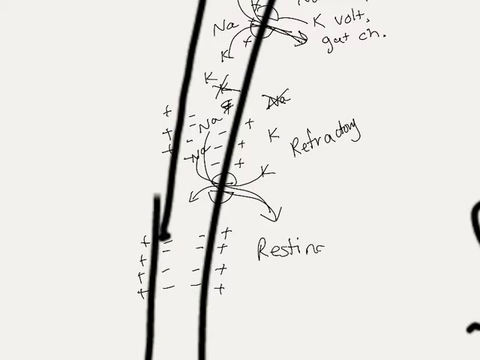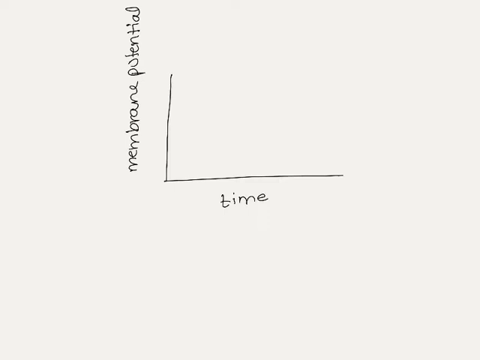Okay? So now we're going to look at this in a little bit of a different way. We just looked at what's happening on the axon, and now we're going to apply that to its voltage, okay? So I'm going to start by drawing a graph, very poorly drawn, I apologize. We've got time on the bottom, and the membrane potential on the side. And what that means is what is the overall charge of the inside of the cell as compared to the outside of the cell. And so we've got all of this in millivolts, and we can go negative because if the inside of the cell is negative, then our graph is going to show it as negative.